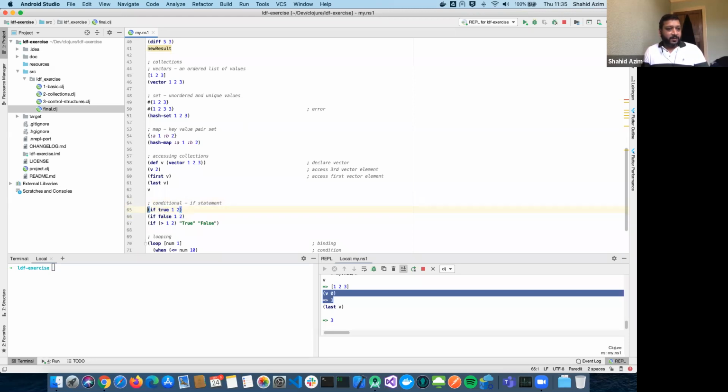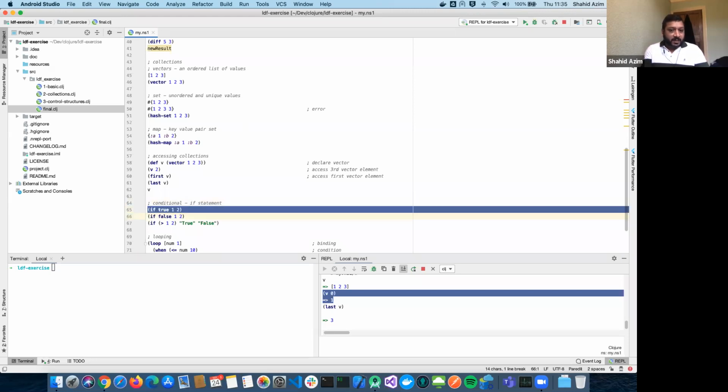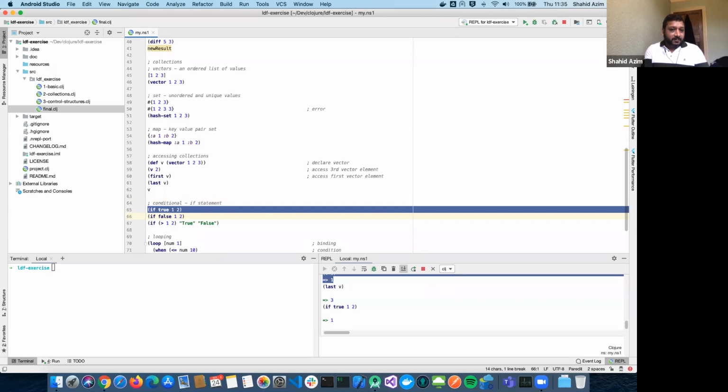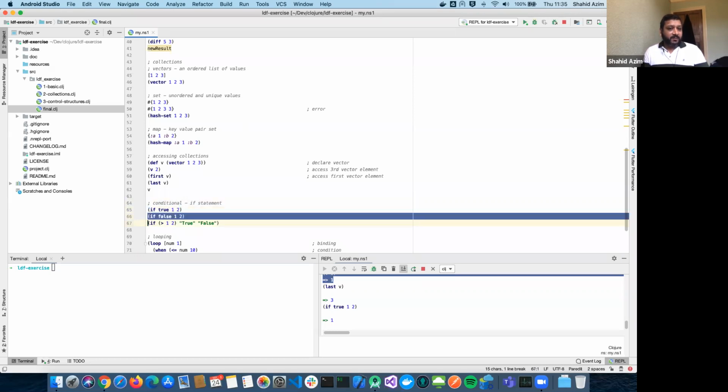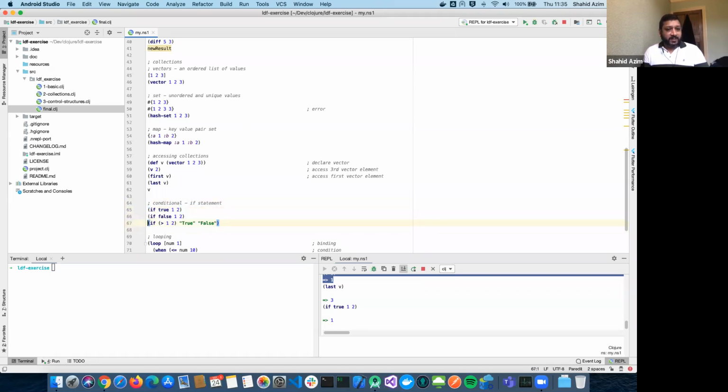So if true, 1 and 2, it will return 1. This is the condition we are specifying here, and if it is true, then pick 1, otherwise pick 2. Similarly for false.